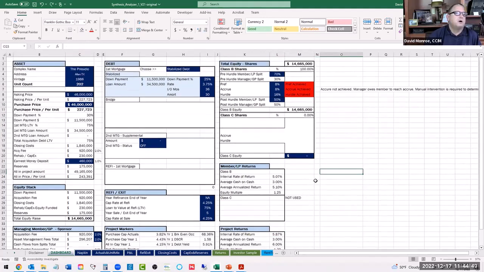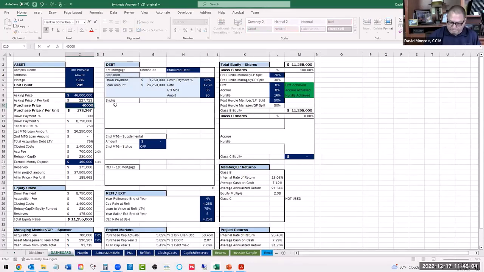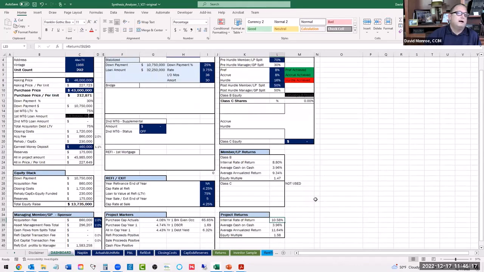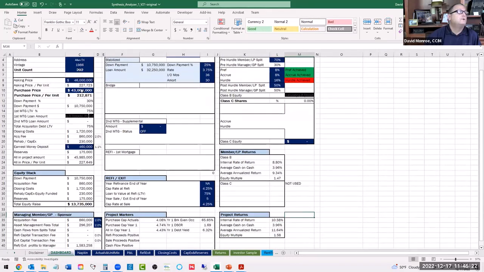Okay. So we need to get this up to 10%. The only way to do that is to manipulate the purchase price. So now let's go to 35 million and see what we get. Ooh, that's a big number. So let's go to 40 million. Now we're at 15%. So 43 million. And now we're at basically 10%. So if you have a 10% discount rate, then you can only pay $43 million for this property.